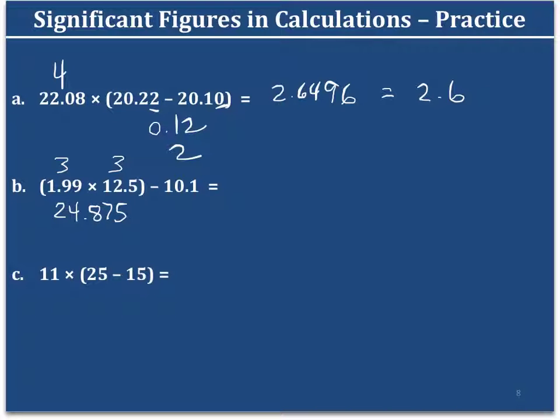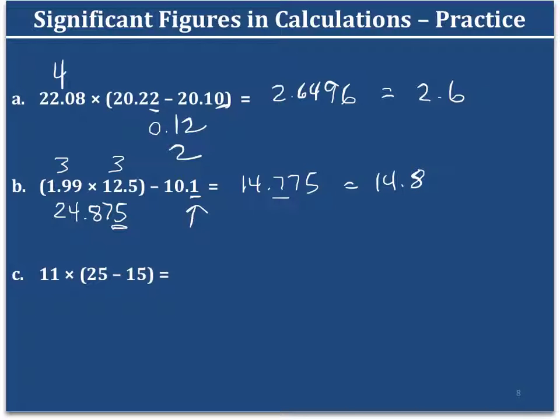Okay? And then we're going to subtract 10.1. So there are the two ones we're looking at. This one is further to the left. That means our answer needs to be in the tenths place. Our calculator would give us this, but we need to round to the spot here, so it's actually 14.8.